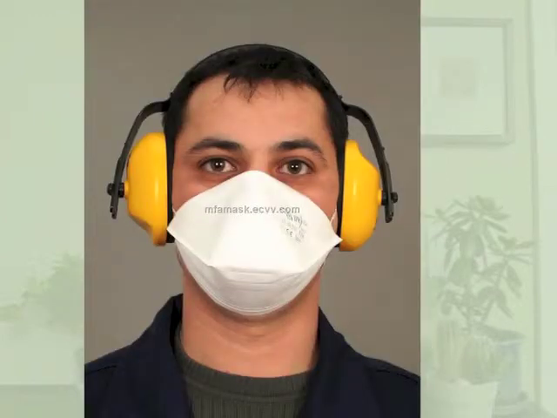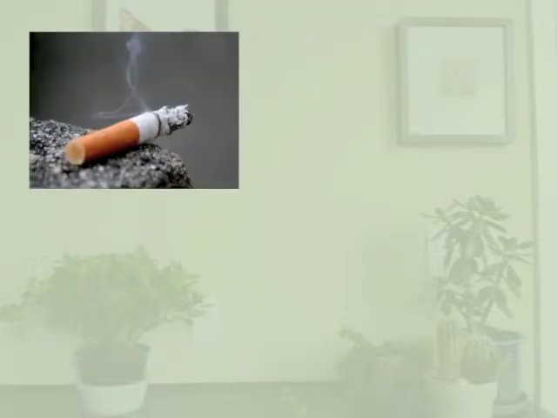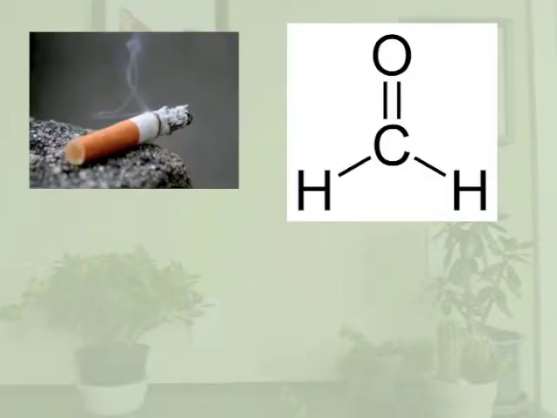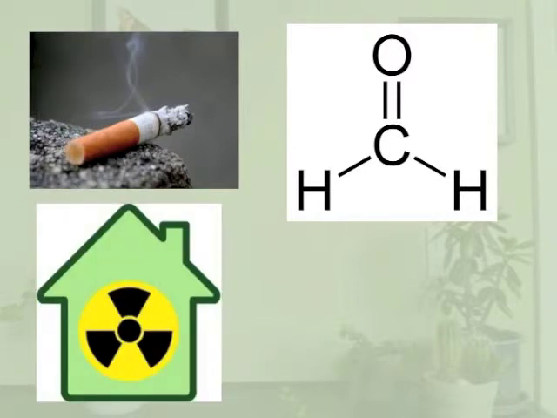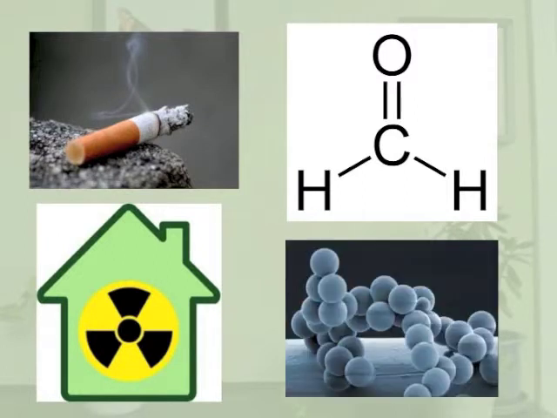Third, the health risks from exposure to chemicals are magnified because most people in developed countries spend 70 to 98% of their time indoors or inside vehicles. The 4 most dangerous air pollutants in developed countries are tobacco smoke, formaldehyde, found in many building materials and household products, radioactive radon gas, which can seep into houses from underground rock deposits, and very small particles.